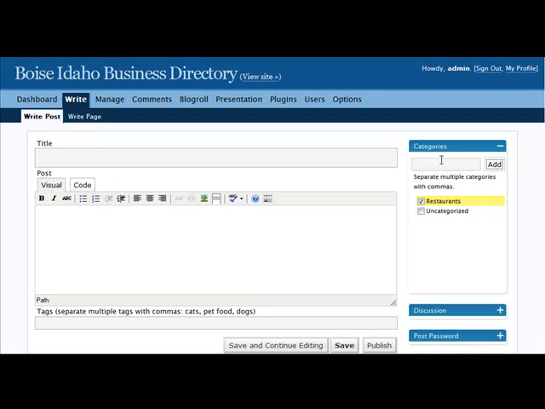Restaurants would be a category. Stores would be a category. Car repair would be a category, and so on and so forth.